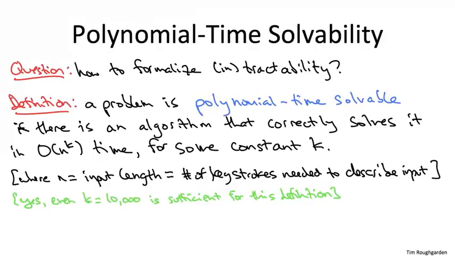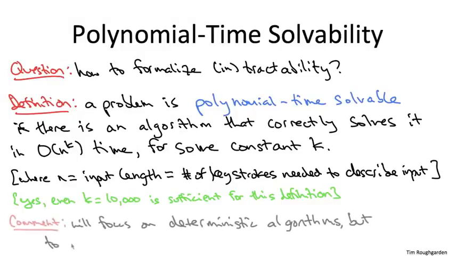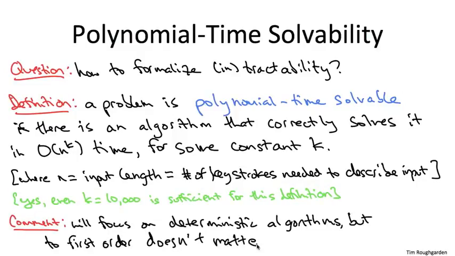So a quick comment for those of you that are wondering about randomized algorithms, and of course we saw some cool examples of randomized algorithms back in part 1. So to keep the discussion simple when we discuss computational intractability, let's just think only about deterministic algorithms. But at the same time, don't worry. Really, all of the qualitative conclusions we're going to reach are believed to hold equally well for randomized algorithms. In particular, we don't think that there are problems that deterministic algorithms require exponential time, and yet randomization allows you to magically get polynomial time. And there's even some mathematical evidence suggesting that that is the case.